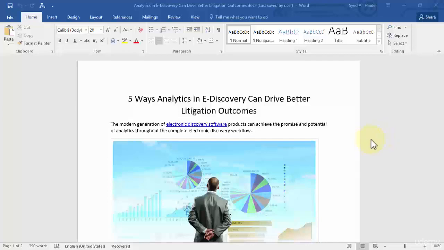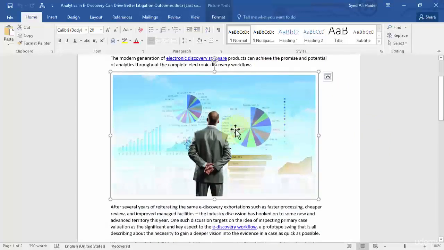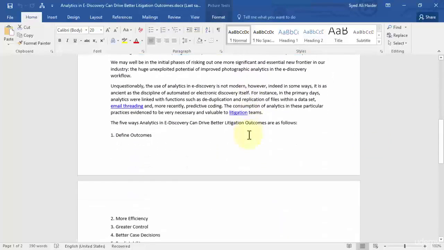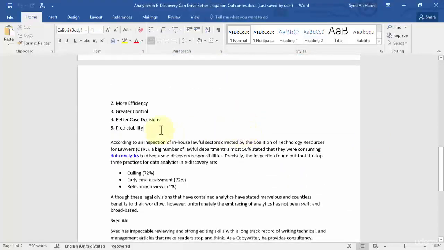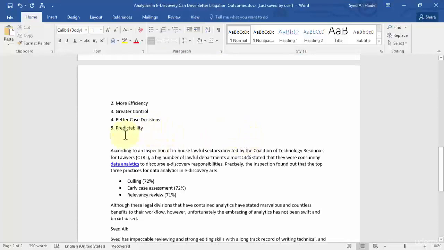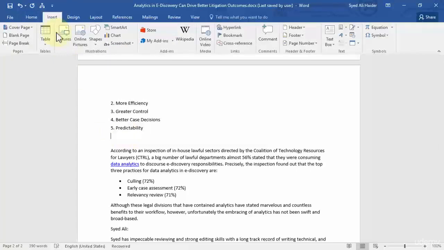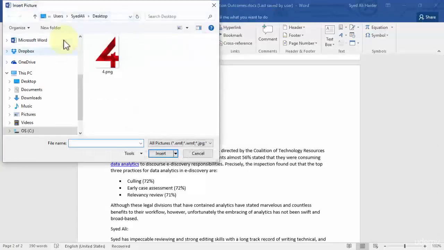To do this, it's pretty straightforward and very similar to what we did with the table of contents. I have right now one picture in my Word document. So let's add another picture over here. I'm going to go to Insert over here, and then simply click Pictures. Once I click Pictures, it will open up my file explorer from where I can insert pictures. So let's for example choose this picture for our Word document. Click it once and click Insert.